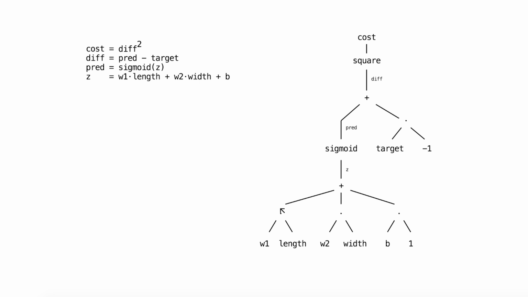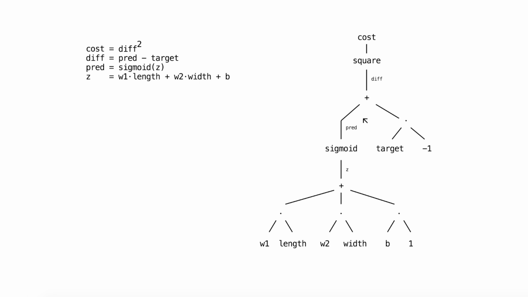So then the output of these multiplications all go into a sum. And you can see that here. It's like this is the first multiplication plus the second plus the third. So those all go into this sum. And then we call the value of that sum z. And that's the same as over here. Then we take whatever z is and feed it through sigmoid. And you can see here we're feeding z through sigmoid. And we call whatever that is pred, short for prediction.